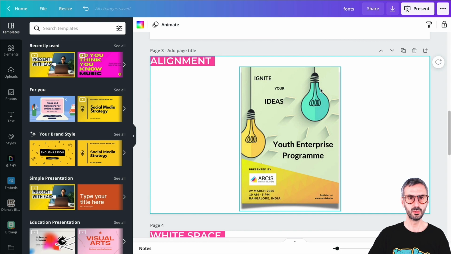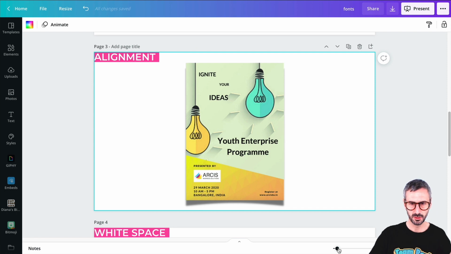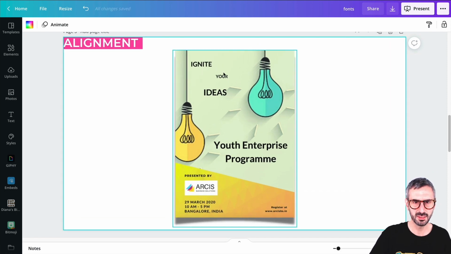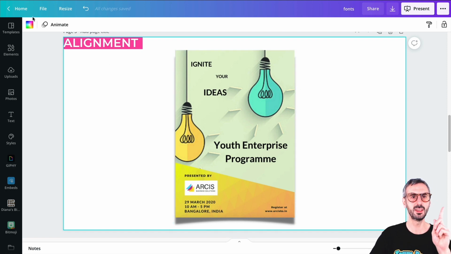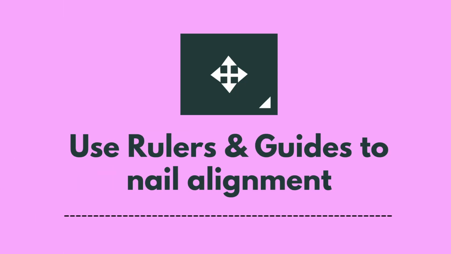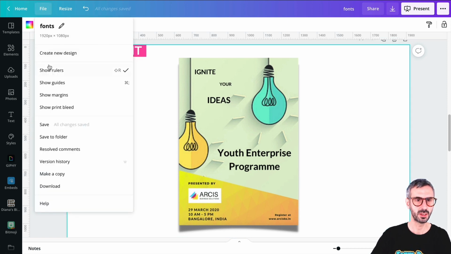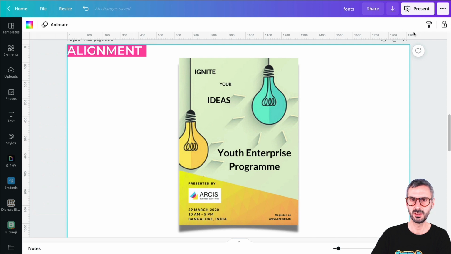And for this, I want to start working from the editor. I will zoom in a little bit more so we can see what's going on. So for example, I can see the text here is not super well aligned. So one thing I want to show you to help you align your different elements is to use the rulers and guides. In order to activate the rulers and guides, you'll have to go to File, then Show Rulers, then again Show Guides. So now you'll see the rulers here on the top and on the left side of your screen. And the guides is just, if you click on the ruler and drag, you will bring your guide.